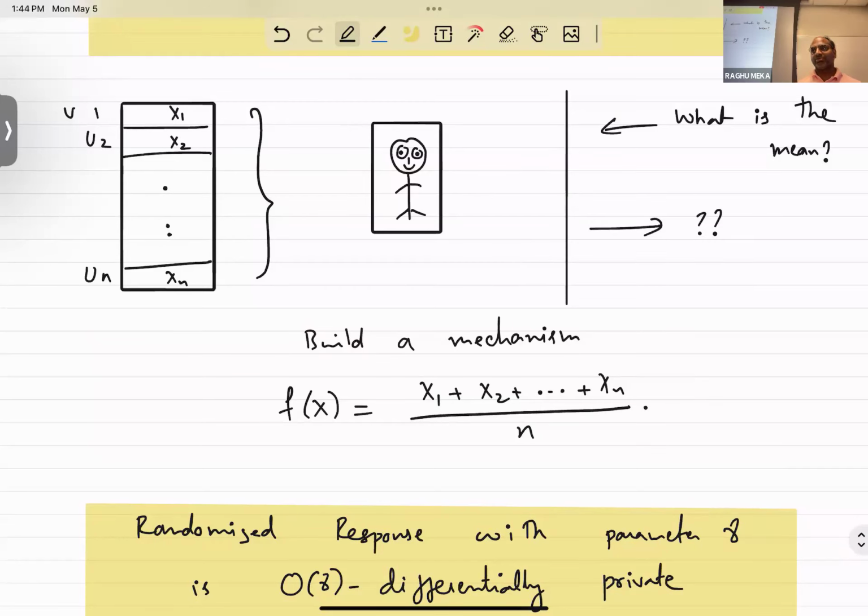So that's a problem, right? How it will play out for us is that we're going to assume that our functions have bounded ranges. Or the other way to say that is if my function is too sensitive, then I cannot get differential privacy too well. We'll make it very precise. Given my function satisfies some kind of smoothness property, and I want epsilon differential privacy, how big a data set do I need?